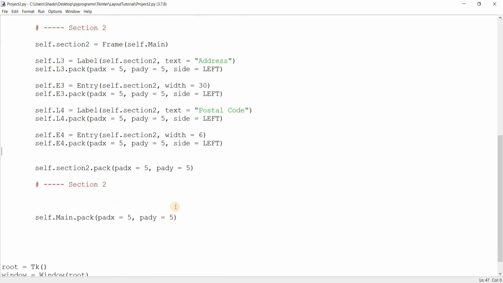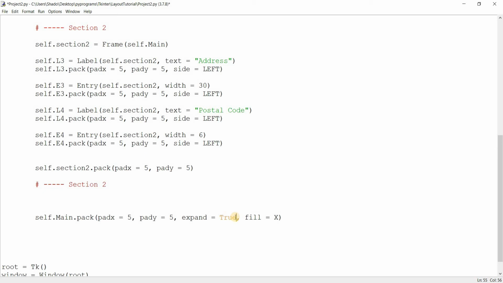For one, let's go to the main pack statement, okay? And I want to change a few options. I want to set expand to true and fill equal to x. Now what does this do? Expand equal to true means that if there is space available, then expand the frame to basically fill in that space. So basically it's like if the frame occupies half the window, okay, the widgets inside it are not that big, okay, but because of that, basically the frame expands around the widget, right? And if the widget expands, so too will the frame around it.